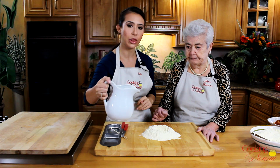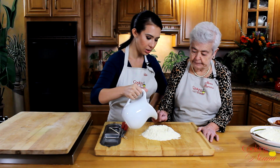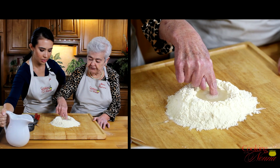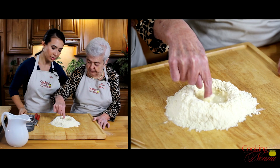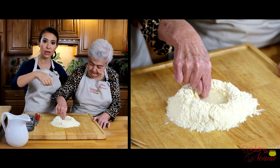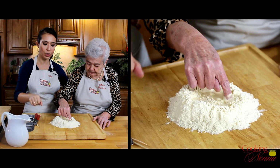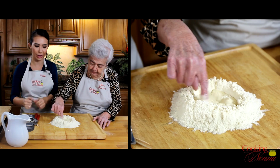I'm going to start adding the water. Go? Yeah. Okay, you tell me when to stop. Okay, it's enough. You gotta start like that because the other way, the water comes out. So she's mixing the water in the little well first with her finger. Yes. So it absorbs the water at the bottom and water doesn't come spilling out from every side, because that's what'll happen if you try and just close the well up.